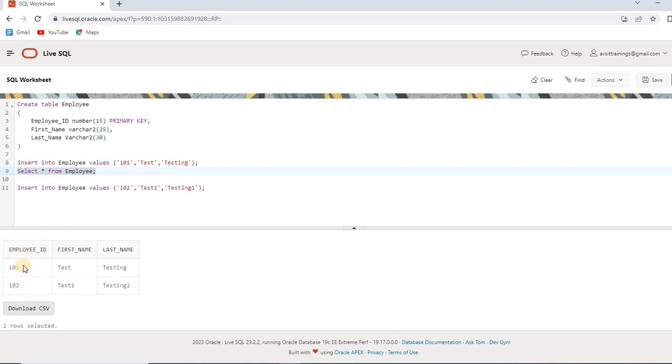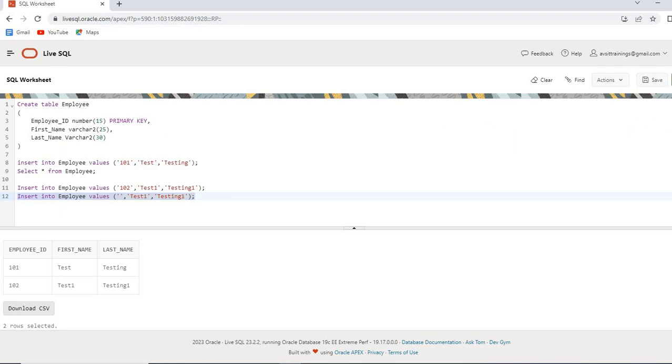If you see these two rows, each row is uniquely identified with the help of employee ID. Now if I try to insert a null value into this column, I'm trying to insert a second row with a null value into the employee ID column.